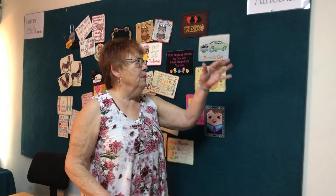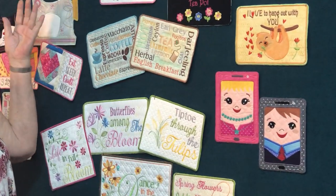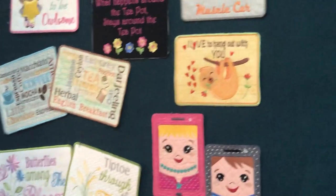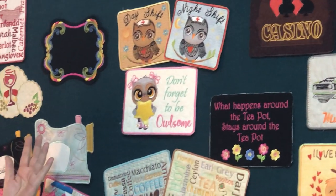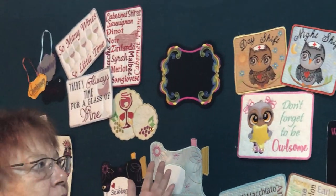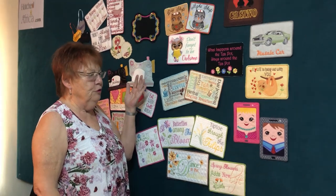And we are going to talk about the wide variety of mug rugs available for you to purchase on the Hatched in Africa website. You can see we have some of them on the wall behind us. This is not even half of what we have to offer for sale. It is a nice gift for somebody else. It is also a nice personal item to make for yourself to use.